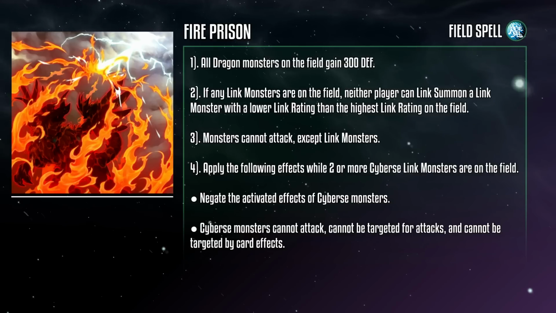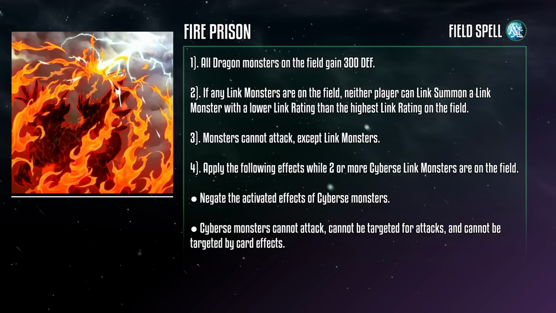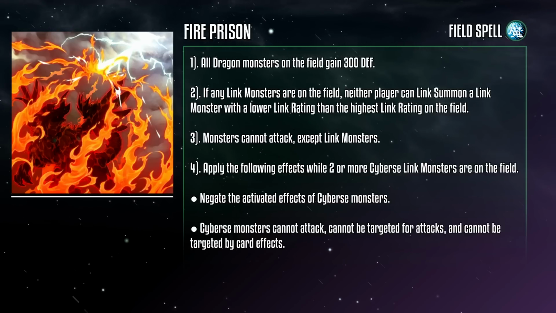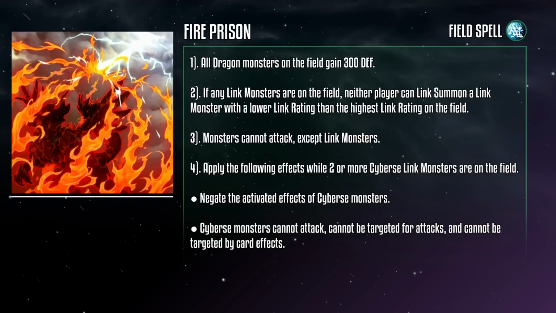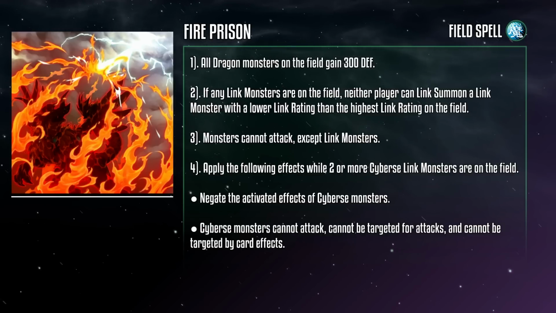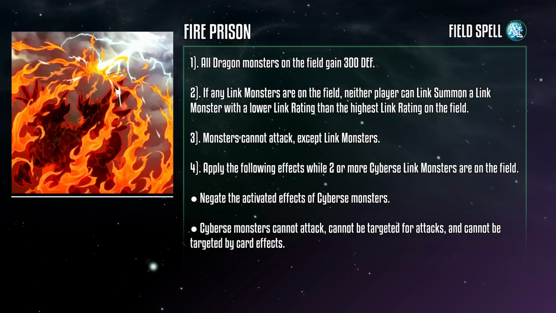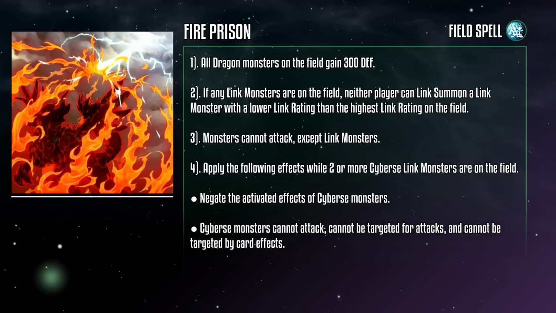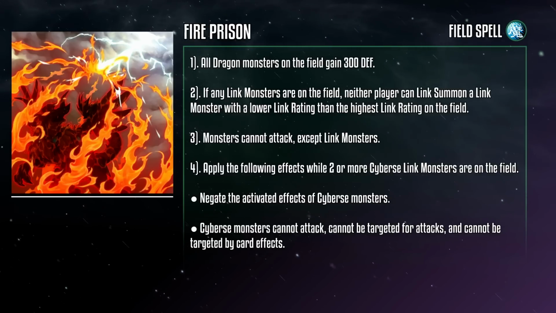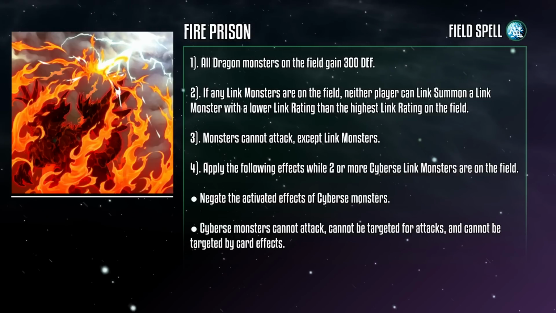Yeah, this was basically custom built to be an anti-playmaker card. It hits every single thing you'd ever expect the guy to play, and it gets really goofy when Link Belt Wall Dragon gets involved. Fire Prison basically says you can't perform a Link summon unless that Link monster is at or above the highest Link rating on the field, but Link Belt only lets you Link summon if its rating is at or lower than the number of counters that it has. So you'd have to wait for a Link Belt to accumulate enough counters to perform a bigger Link summon.